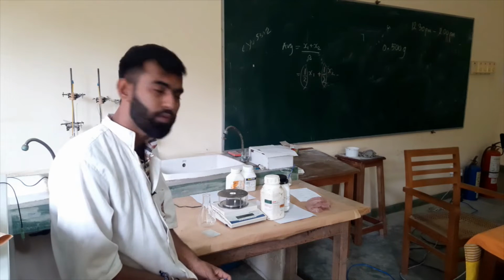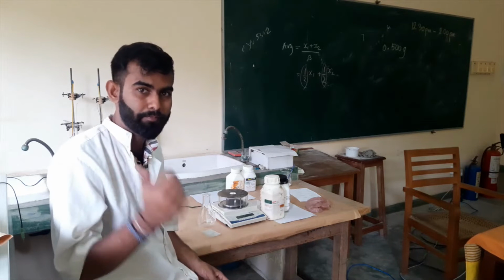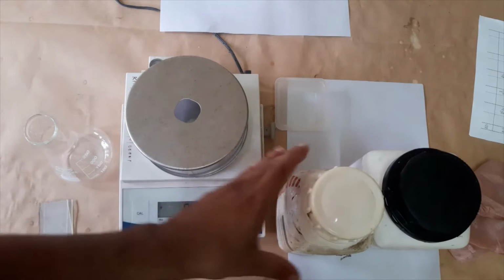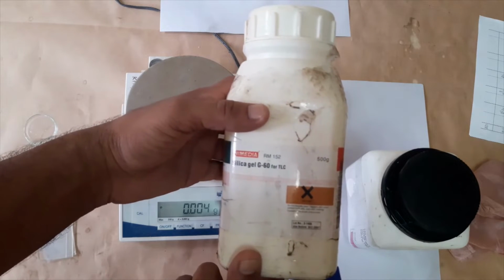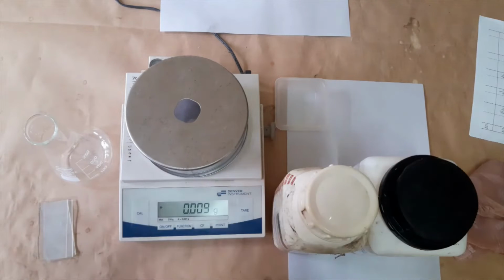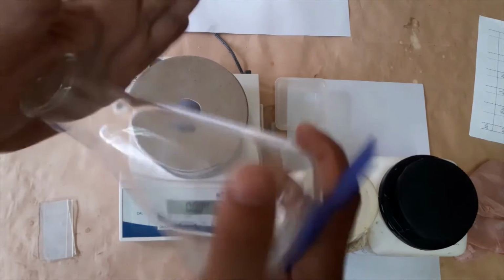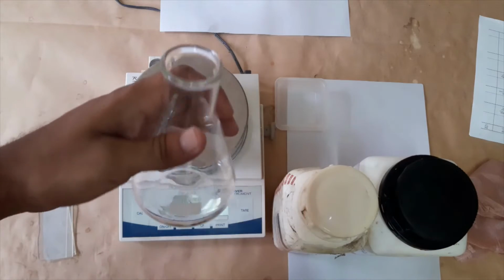Okay, now let's measure and mix. Come and look very carefully. Now you can see this silica gel G60, and here you have silica gel GF254. We will measure the same amount of each silica gel and add them into a conical flask, then cover the conical flask and mix it very well until we get a homogeneous mixture. After that we can add double the amount of water.